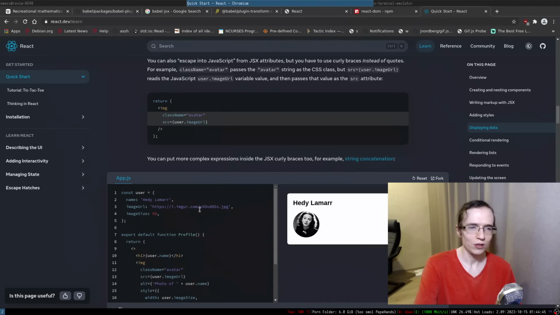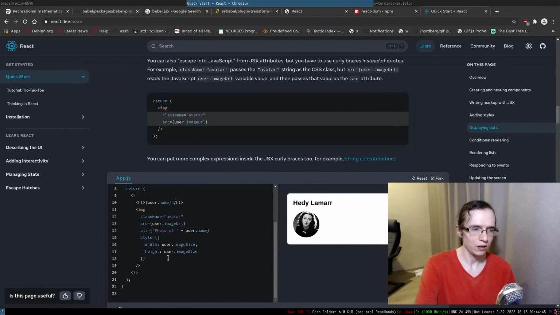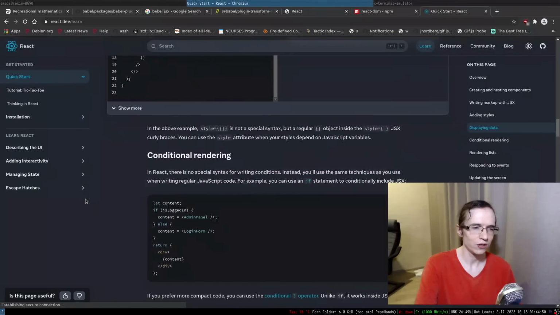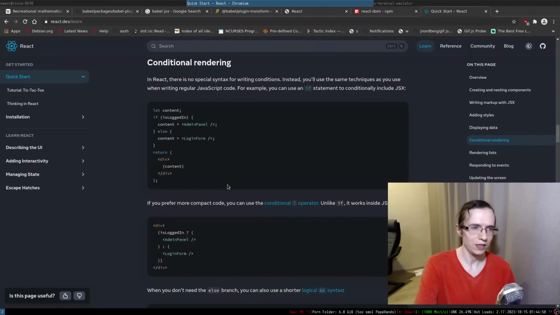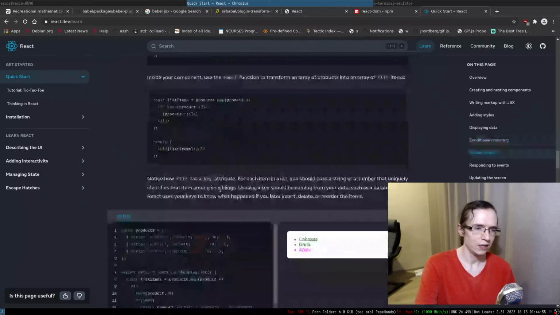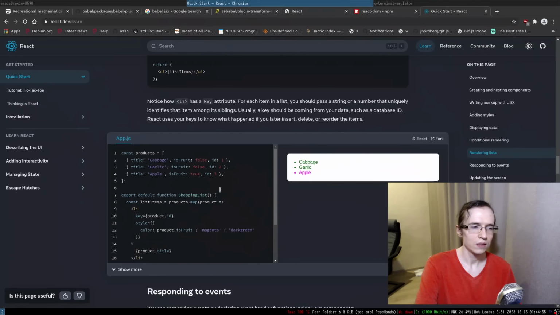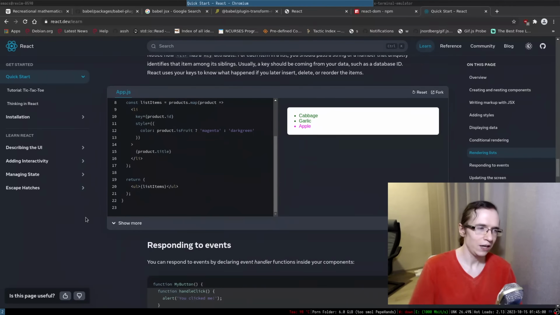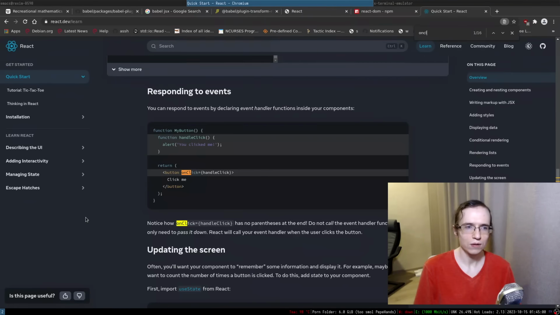Do we do onClick or something? There's conditional rendering, there's this kind of stuff. I'm not sure. So do you have an onClick? Okay, so there is onClick, and you have a function handleClick.